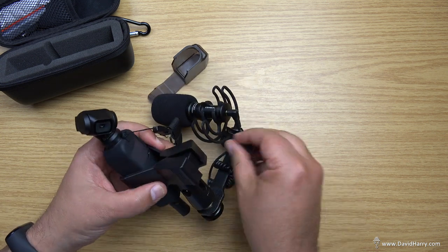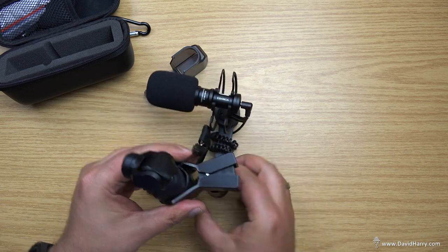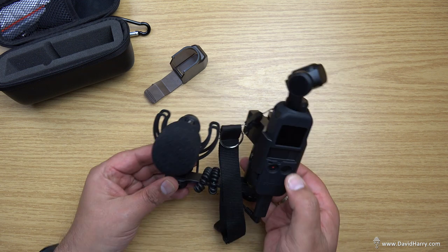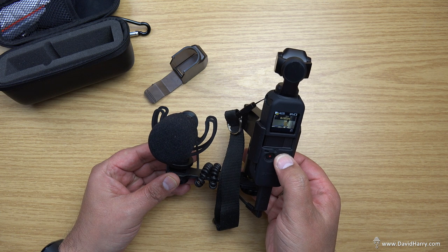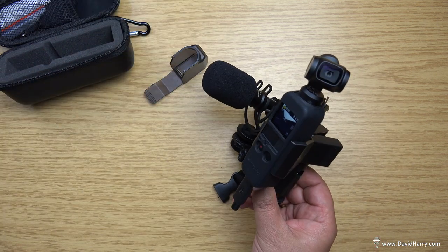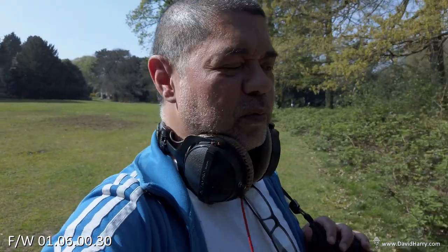It's literally like no extra weight at all. I'm also going to be looking back at this to see what it's like for exposure and tracking. I've updated to the latest firmware but I'm still having certain tracking and focus issues. Only for this type of thing — the walk-and-vlog stuff — which is a problem because I want to do a lot more of this and I really want to use the Pocket to do it.